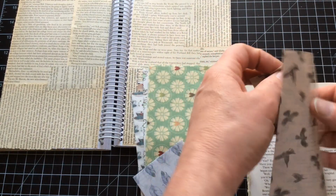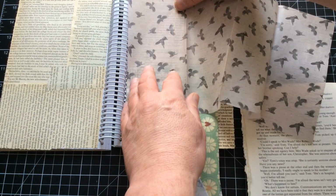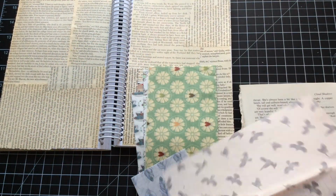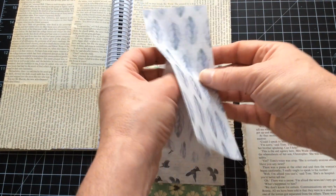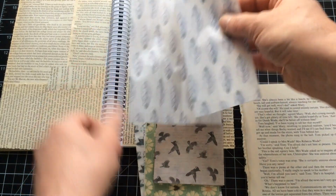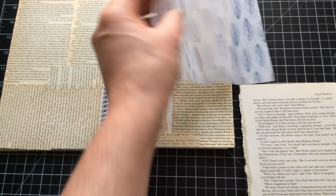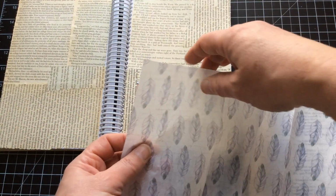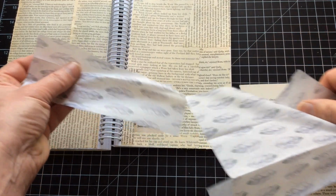Now I'm wondering whether I'm being drawn to the birds. And I don't know why I'm being drawn to the birds. I don't think I am being drawn to birds. Those are a bit too dark. But I don't mind the feathers, and I quite like the idea of the feathers. Right, let's put all of these tissues back in the box. They'll probably not be seen ever again, because I'm notorious for that. I'll pull something out, use it for a little bit, and then put it by, and then I'll find it in a couple of years' time.